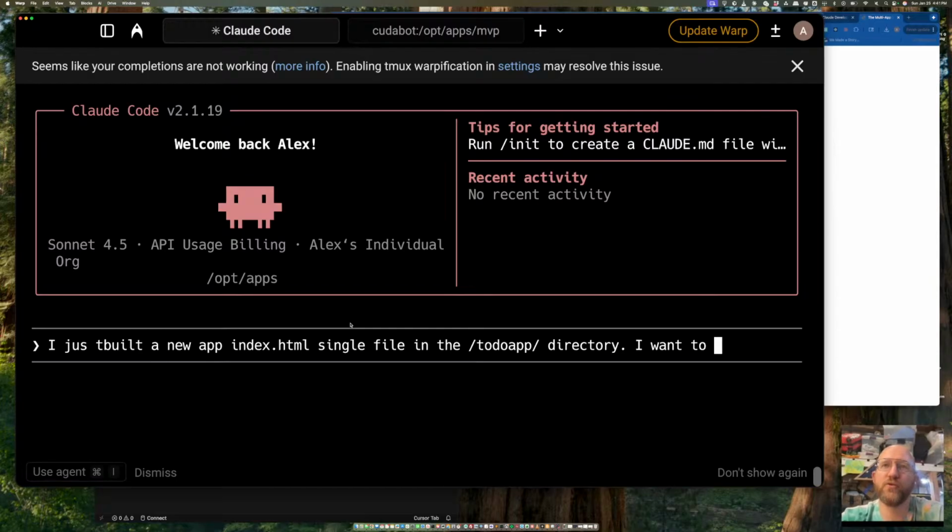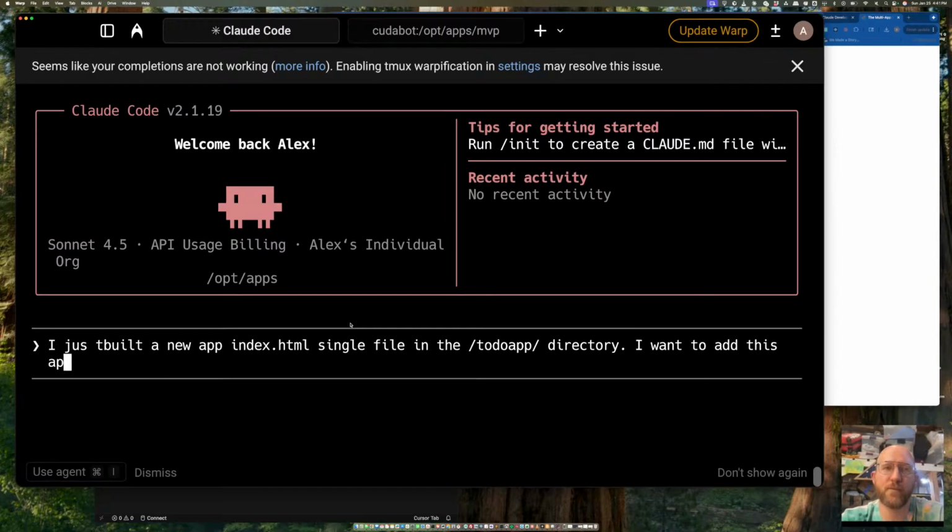I want to add this app posted to my site at the main website address, graylabs86.com/to-do app.